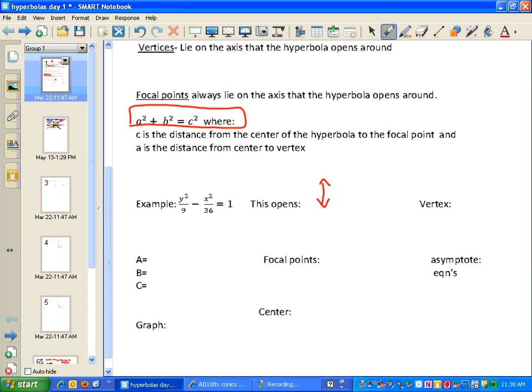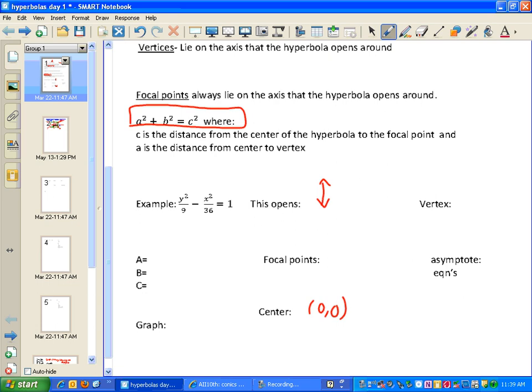What is my center? 0, 0, right? Because my h and my k are 0, 0. Now, be really, really careful with this, guys. My y value and my x value will move. Oh, so it's like the A and the B thing, where the A will be the bigger one? But that's not the case with hyperbolas. That's where my ellipses are, but the a and the b don't float, the x and the y float.